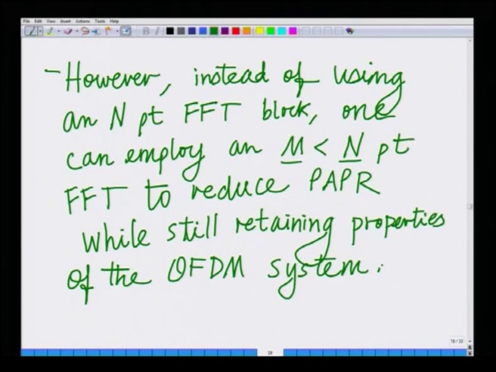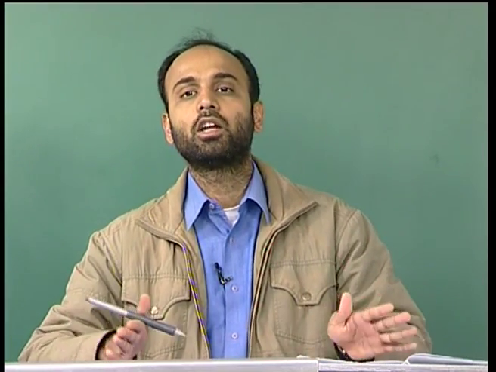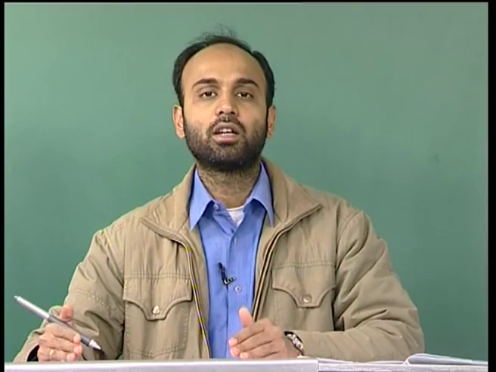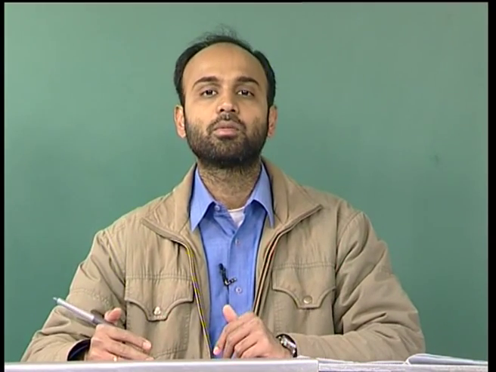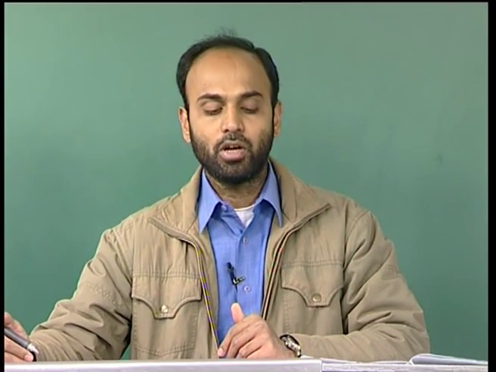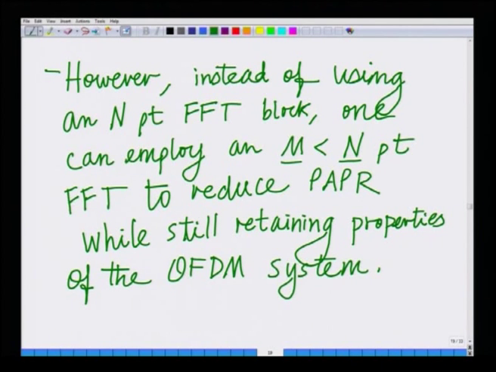Remember, OFDM is very important to tackle inter-symbol interference in a frequency selective system. So, we want to do an FFT to reduce the PAPR, but we still do not want to do a complete N point FFT, because that will move again towards a single carrier system, introducing inter-symbol interference. So, we want a trade off between these both. So, we are going to do an M point FFT, where M is significantly less than N.